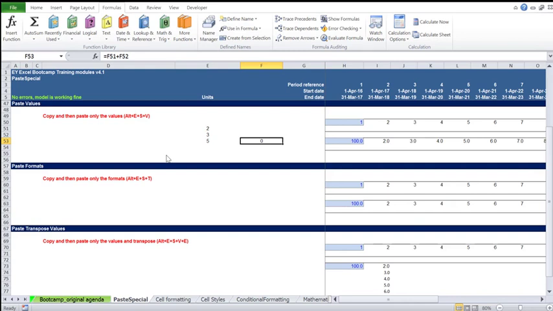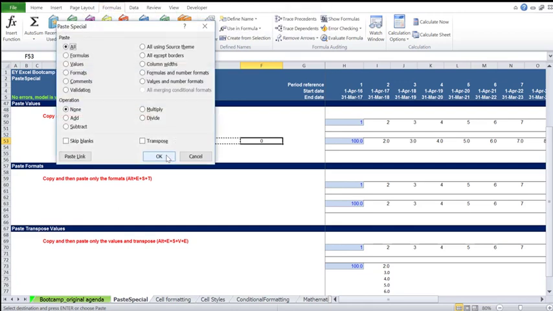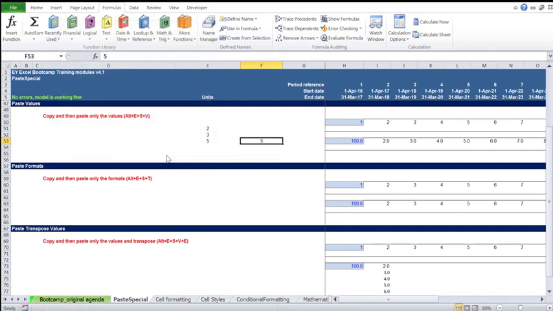Can you imagine why? Because when we pasted here, the entire formula got pasted. The formula is now referring to blank cells and it will yield a 0 output. So in case I wanted to copy 5 in its entirety as a value to the adjacent cell, I will use paste special Alt ES and select Values, press OK. I will get the value 5 here.